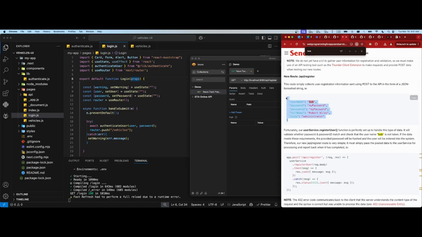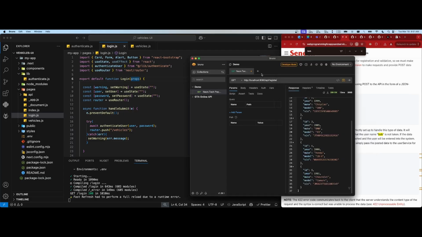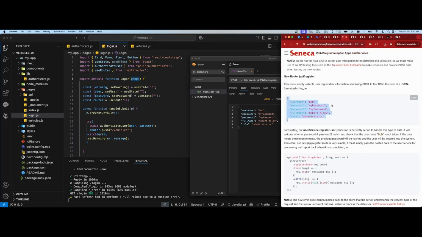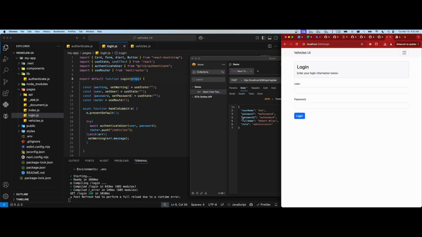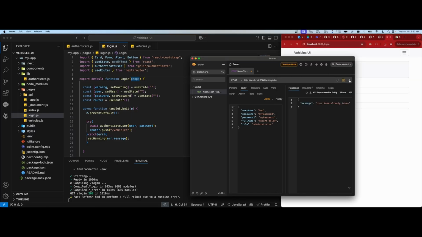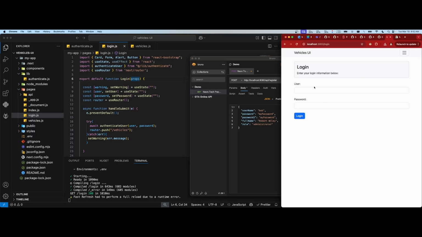So if you grab this, right, and we know that our API works, change this to a post, change this to register, and then in our post body, change it to JSON, pass in a registration, right? If we were doing this in real life, or if we're making a register page, you would do the same thing as our login, but make it register. But we'll manually do it and then run this. And oh, I've already done this once, but this would add Bob to our cloud, our MongoDB.